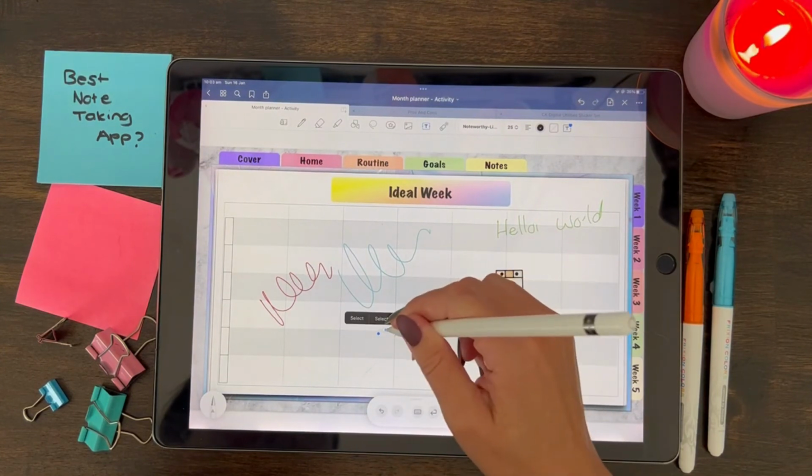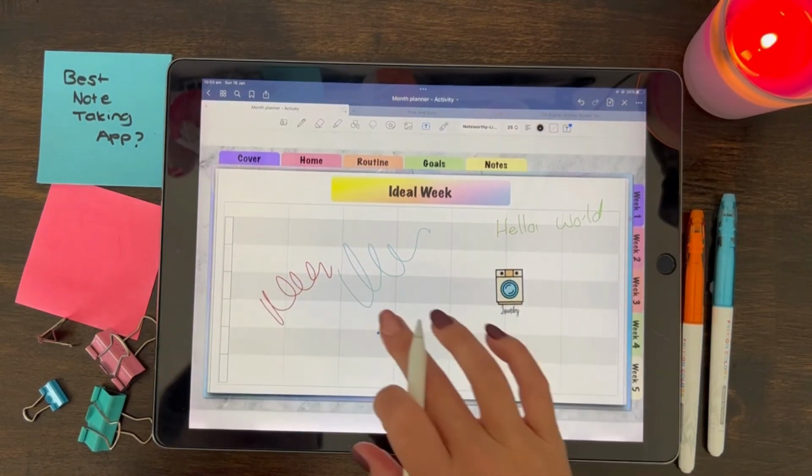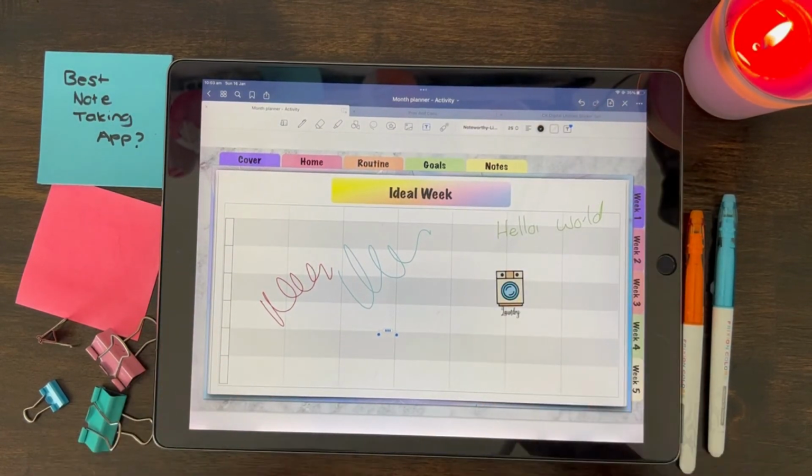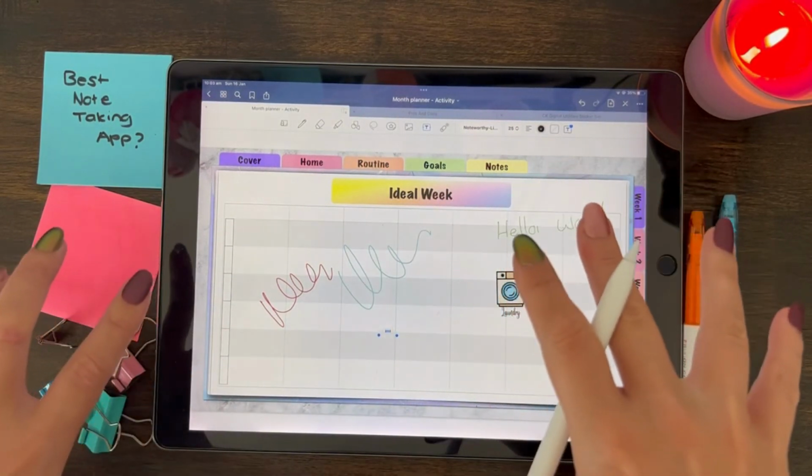Unfortunately I've been using white recently, but yeah, it can change it to text.